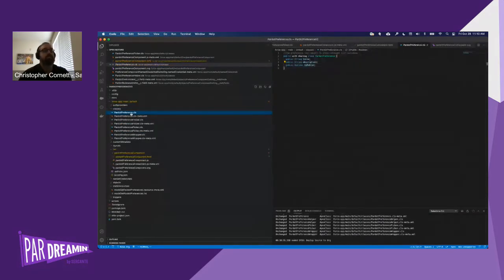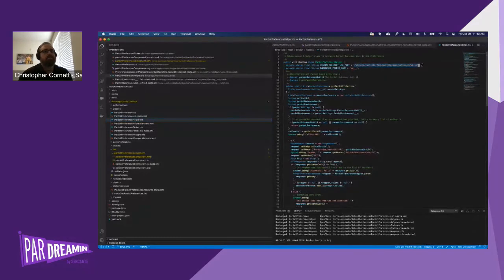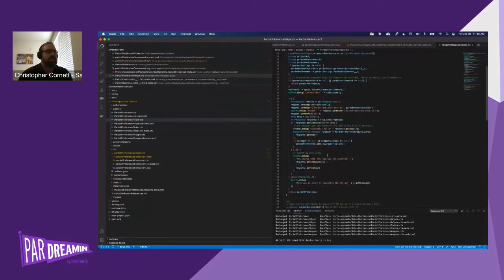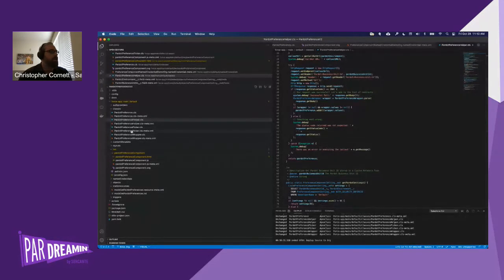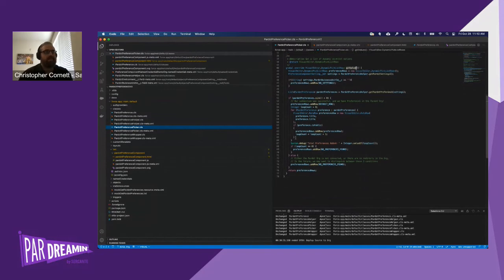He created one for lists called Pardot Preference, and he's grabbing the title, description, and is public. Then also in the helper class, he just changed the variable name to call the list endpoint, and really nothing else had to change in this code. So then we go to the picker, and again, getting the preferences, the settings, and then essentially just added some additional logic here to see if that list is public, because in Pardot, that's how you tell if it's a preference versus a regular list, and then adds them as options.